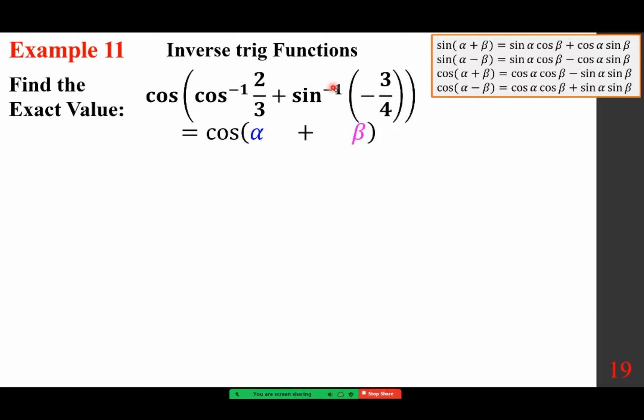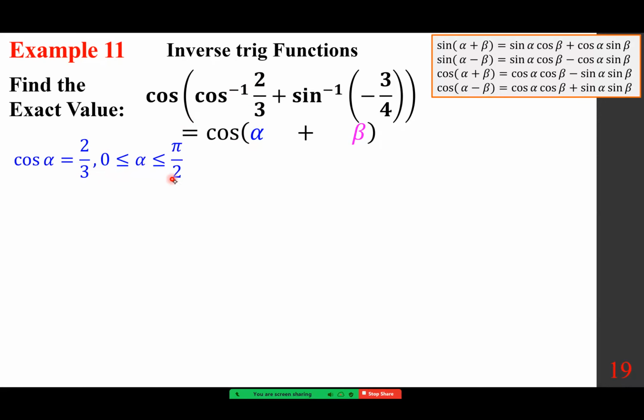And remember, in the case of positive, we are in the first quadrant whenever you deal with any inverse trigonometric function. So cosine alpha is 2/3 and alpha is between 0 and pi/2. How do we know that? Because this came from the inverse. Remember, the restriction on cosine is from 0 to pi. The first quadrant is positive, in the second quadrant cosine is negative. So we know for sure this is the case.